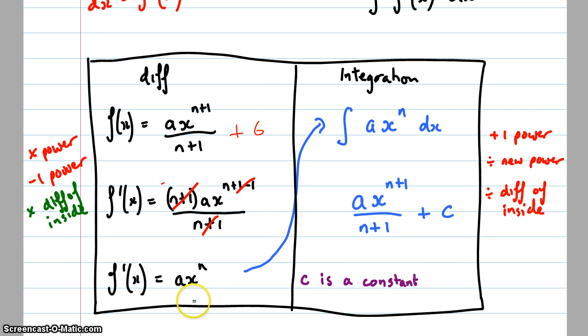And I'm going to say that every time in year 12 you must have a plus c at the end of it. There are 1 or 2 exceptions, as there always is. But my encouragement is that you should always put in plus c, because it recognises that it could be a plus 6 or a plus anything. But c could end up being 0, in which case this plus 6 would disappear.